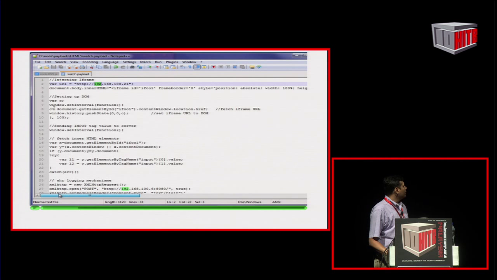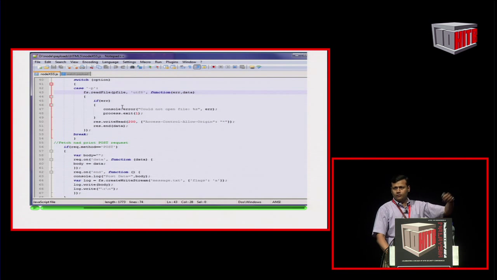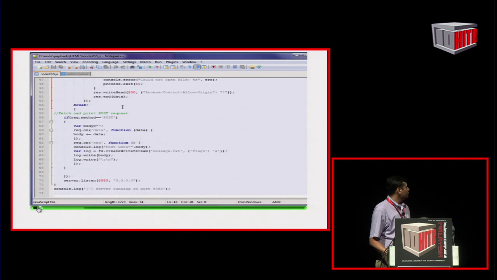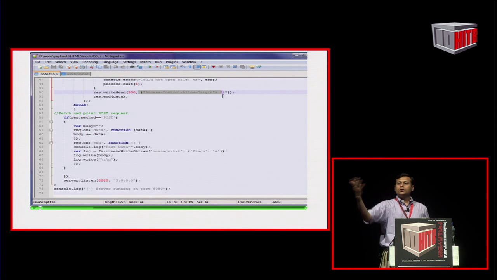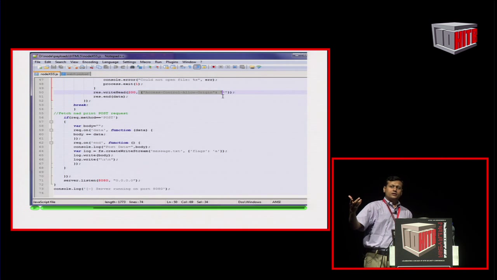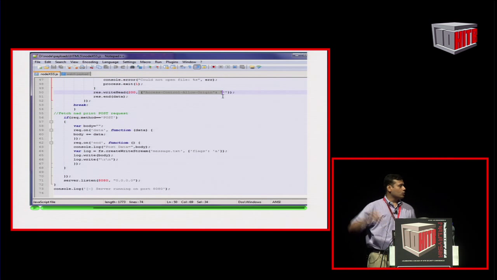So what we are doing over here is very simple. We are injecting an iframe, and at the back end, we have just created a node module, which is just listening for the traffic and waiting for the payload and so on. And when we get some kind of traffic back, we'll log it. Now here is an interesting thing. We can set access control allow origin to star. So now that particular browser can talk with us over the XHR channel. At the same time, when we make a post request, we say text plain. Then all pre-flight calls are not going to come into the picture.